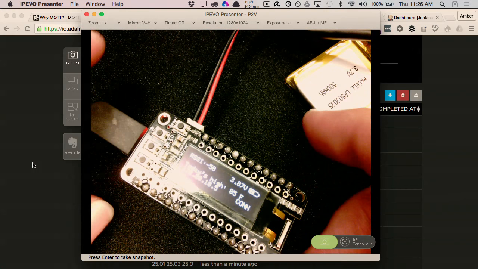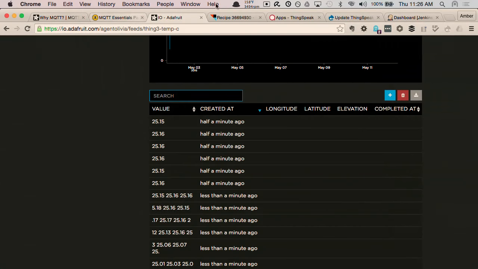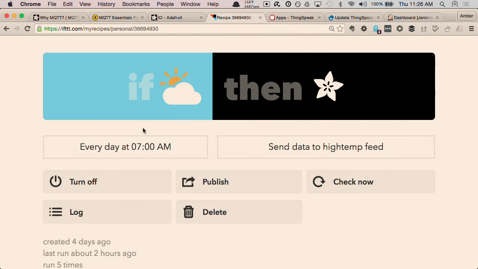I'll tell you. So if this, then that, in fact, I'll show you right here. If This Then That, every day at 7 a.m. is getting the weather forecast and is sending the data to this Adafruit IO feed called High Temp. The script on the feather is calling to that Adafruit IO and getting the high temperature. It's connecting to the Wi-Fi. I have it configured to connect to my personal hotspot on my phone because I don't trust this internet here. But it could connect to any, you configure the SSID and the password in the code and it connects to the Wi-Fi. So that's another way you can do it.